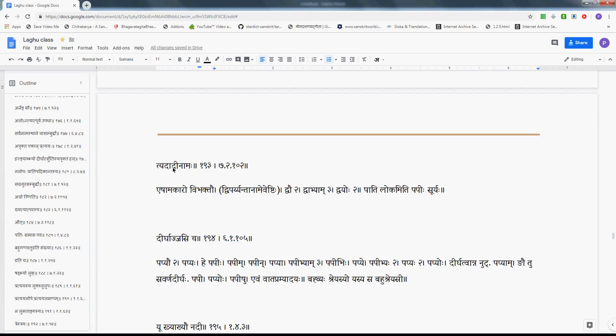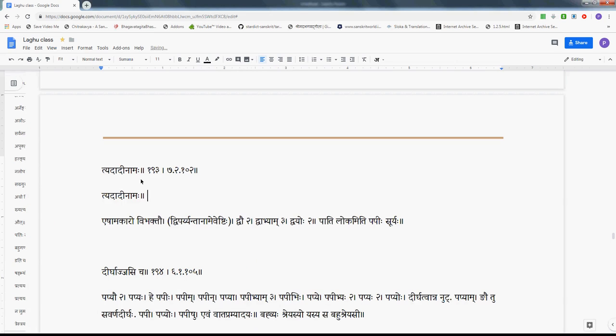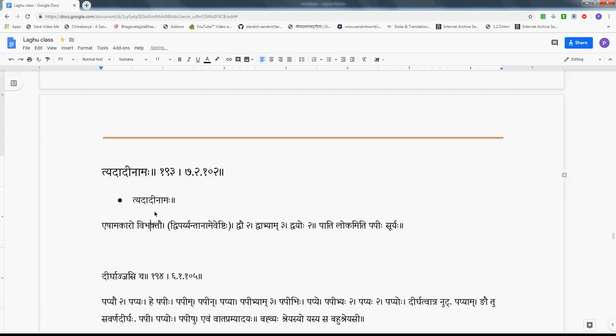Okay. Moving on, tyadadinam aha. Lagukara introduces sutra, tyadadinam aha. So what this sutra does is, tyadadi gana is a part, it's a subset of another gana. It is a part of another gana. Just let me check what gana that is. Yes, it is in a sarvadi gana. There is a sarvadi gana, a group called sarvadi. It begins with sarva. So we have seen sarva, this sarvanama, we had seen that. So there tyad is also a part of that.